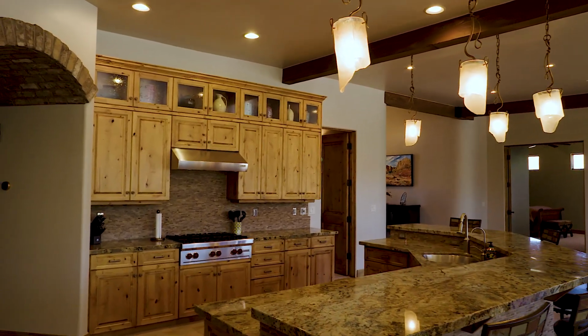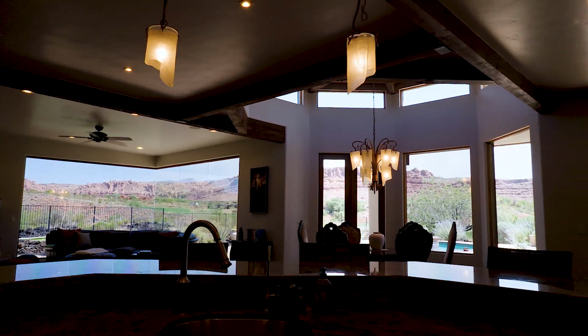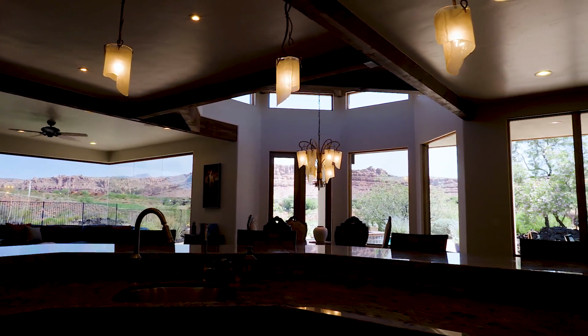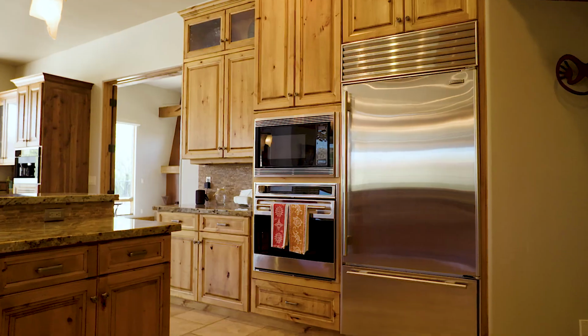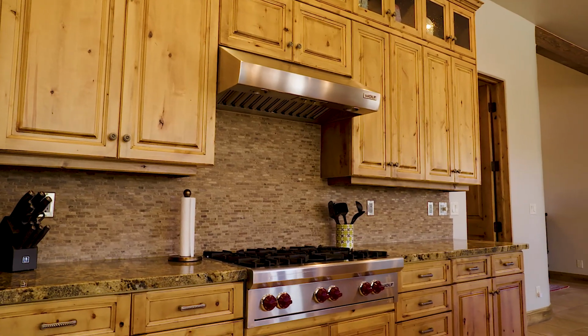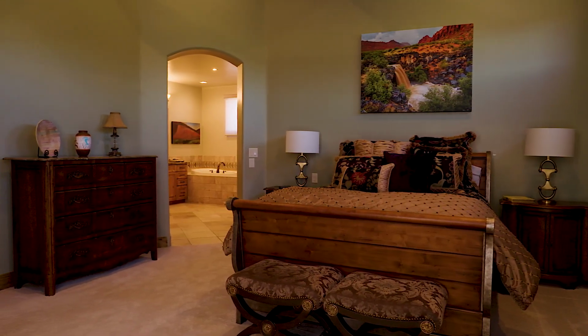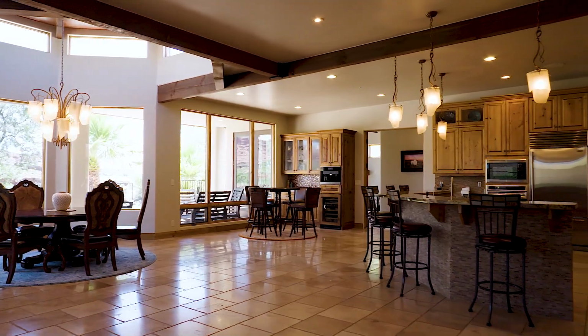Yeah, beautiful, and just the way it should be down there, because this area needs a property like this. I mean, look at that. You can see the golf course and the mountains up there, and you're sitting back in your kitchen as you're cooking. You're looking out over that beautiful landscape. It doesn't get much better than that. It really doesn't. It is fantastic, Jay. We want to get every buyer possible into this home.